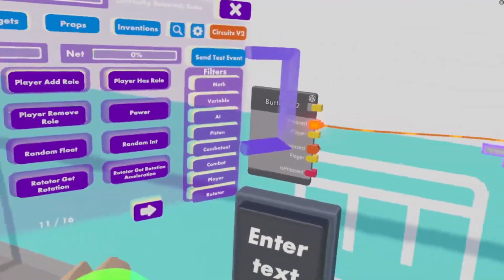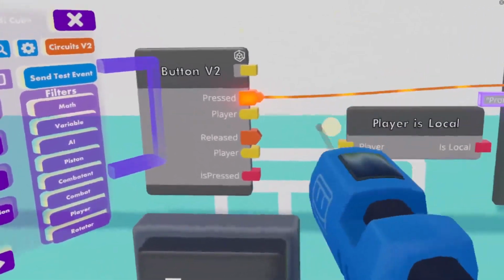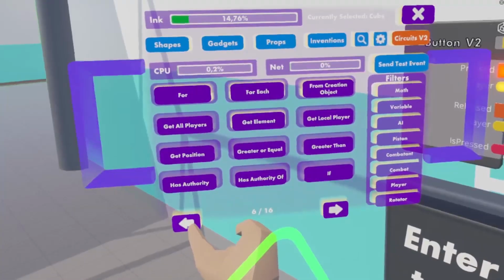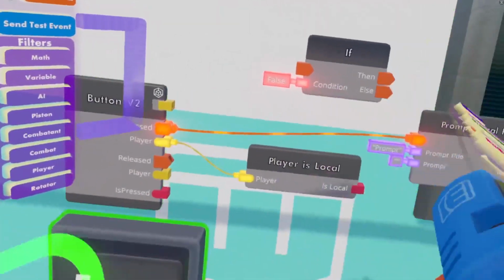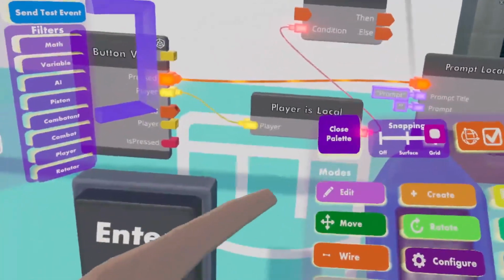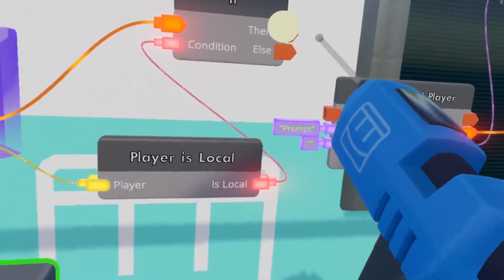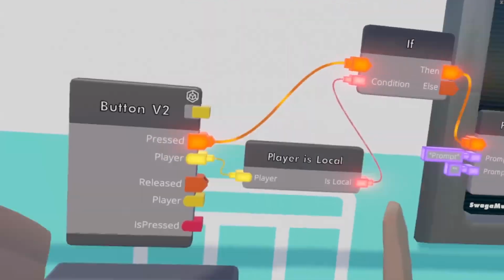And to do that, we get a player is local chip, and wire that to see if the player that pressed the button is local. And we use an if chip to see if player is local is true. If it is true, then put through the execution, and otherwise discard it.